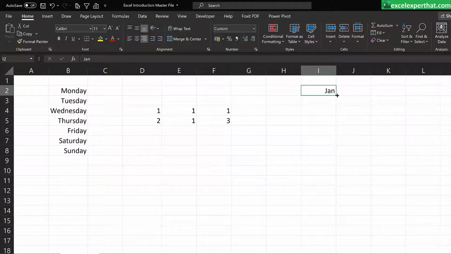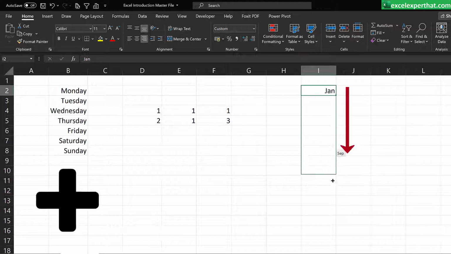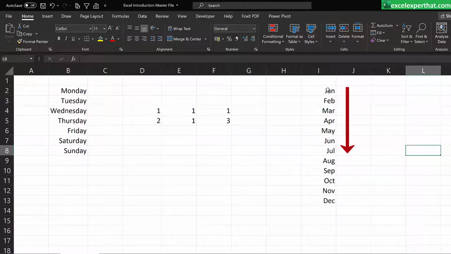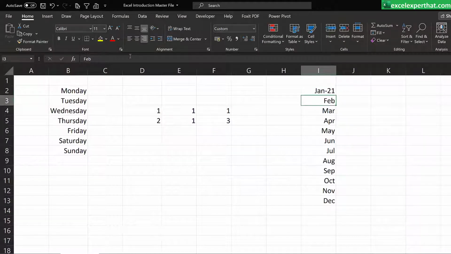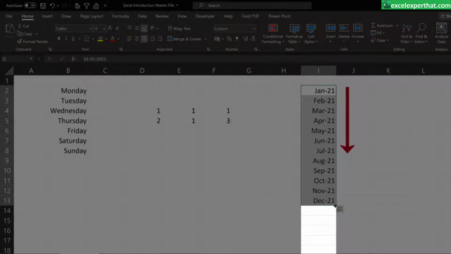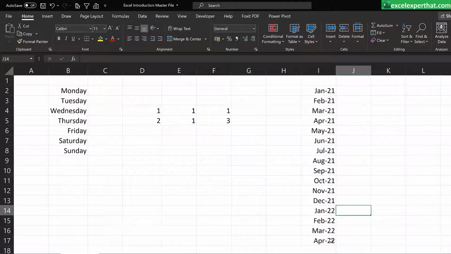Now the next point is guys, how to fill the months in the next cells. So I am dragging the fill icon to the downside, so it is filling the next months in the next cells. Just change the data. Here I want a year also, so I am putting January 21. Let's see what happens if I proceed after December 21. Excel itself takes the next month of the next year in the next cells. So Excel is smart enough to understand that I am trying to drag the month and year together, so I need to jump to the next year when it comes to December 21.